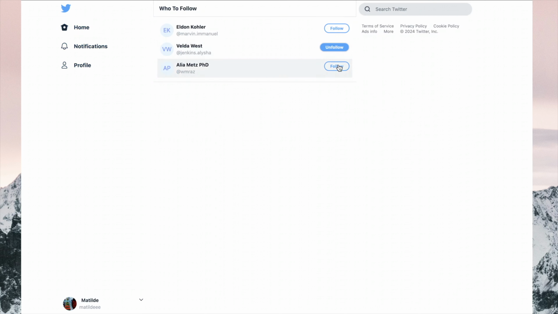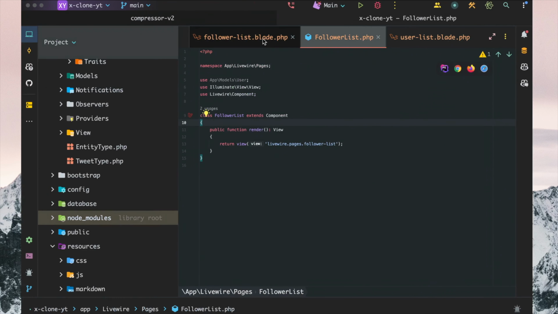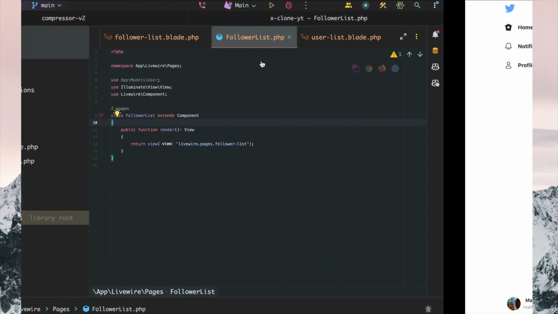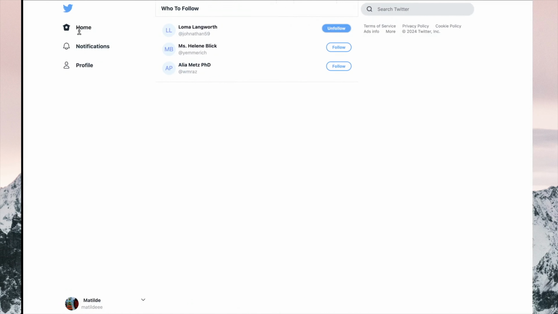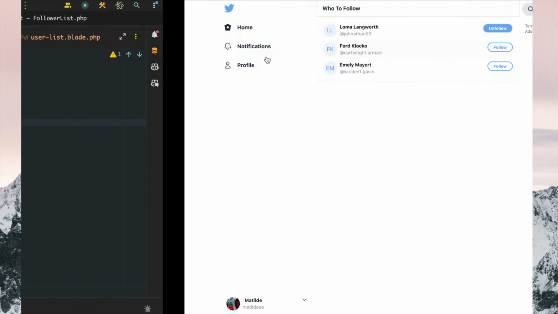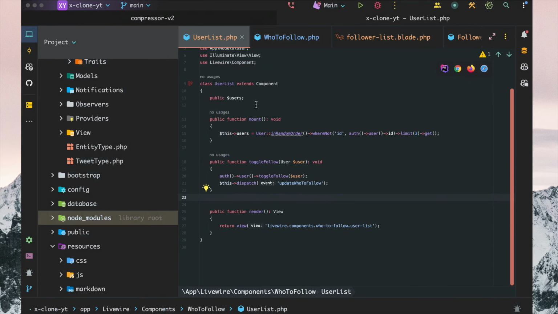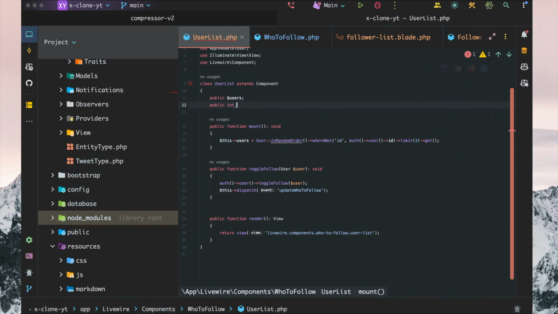So this essentially allows us to now unfollow this list here. Now, the only issue we have is we have 3 going through here, and that obviously makes sense because on the home page we only want to show a small selection, but on this page we want to show a larger selection. So if we go into our user list, we want to have a public integer, in this case limit, and let's set that by default to 3.